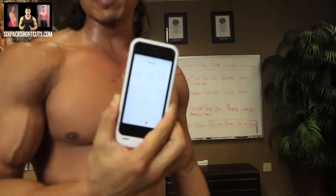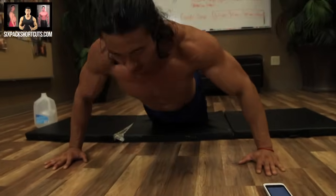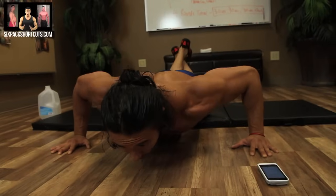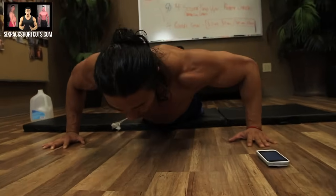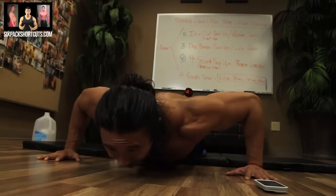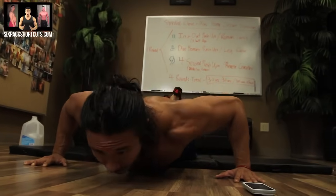We're about 7 minutes in so far. Let's go. One, two, three, four, five. Two, three, four, five.